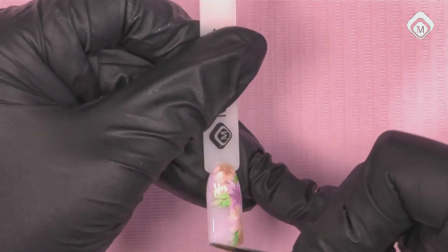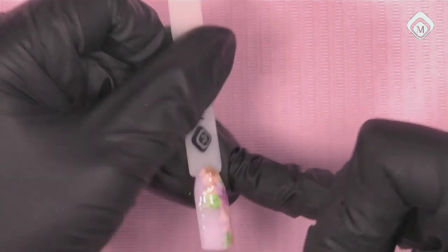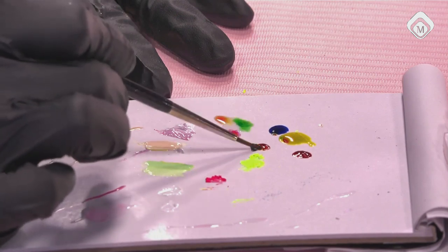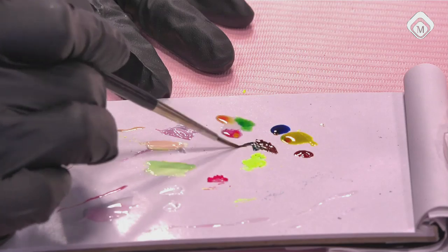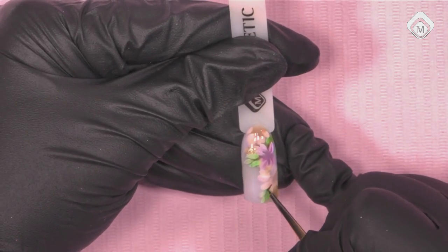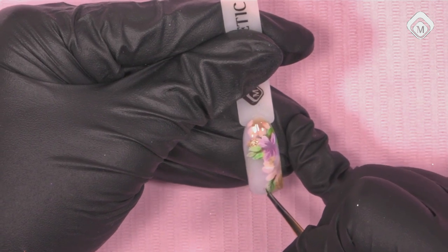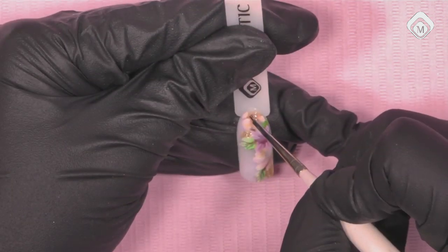Working around the design, create a little bit of dimension and ensure that there are no low spots or high spots. This will make it easier for you to create the finished result later on. When you need a darker shade, always mix black with red and blue to create a lifelike dark color that she's using to create the little veins in the green leaves and the branches of the design. This also grounds the design, otherwise it would be floating in free air.